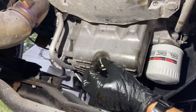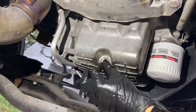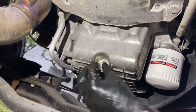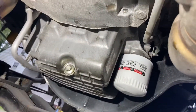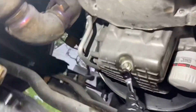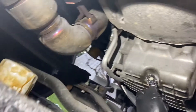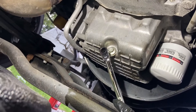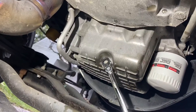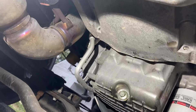Give that one more good wipe. I cleaned up the drain plug — I'm pretty particular about stuff — so give it a good wipe, make sure it's all clean, and tighten that on there. Grab your 13mm wrench or socket with a ratchet and tighten it up. You don't want to get the drain plug too tight because they are very easy to strip out. Just a decent amount of hand tight, then one final wipe and you are ready to start filling.